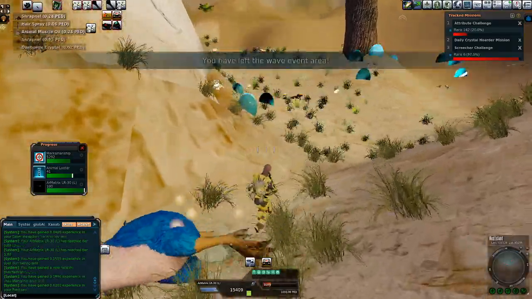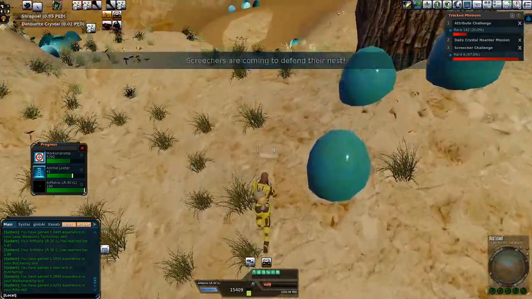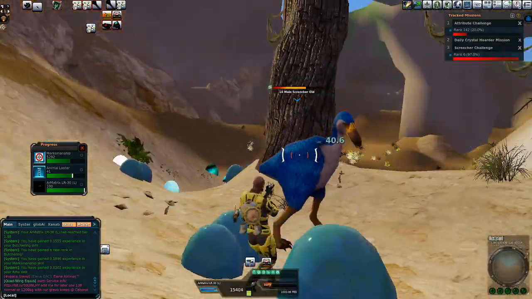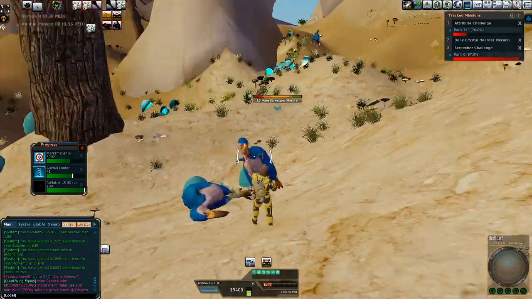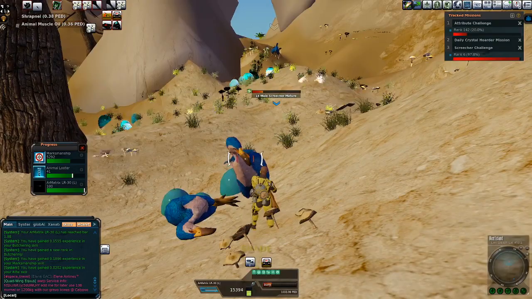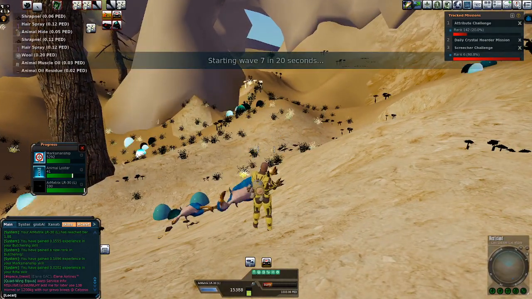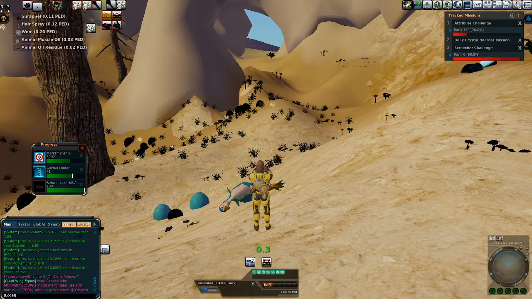All right, only three more here. Oh, we left the wave event again as we run to the next mob. All right, on to wave seven. Let's go ahead and heal up while we wait for the wave to start a little bit.